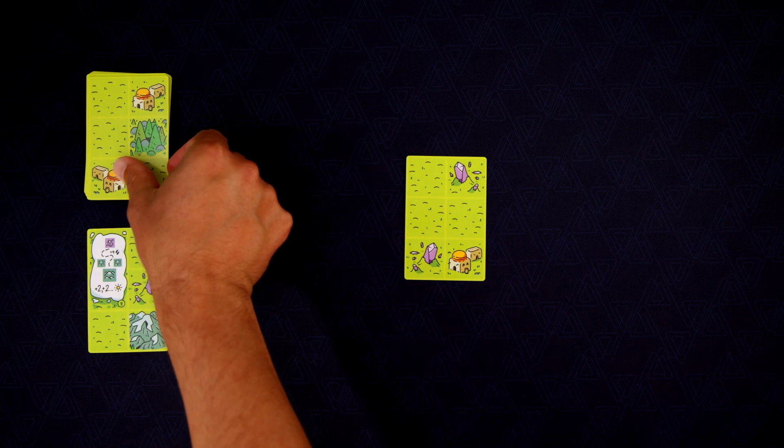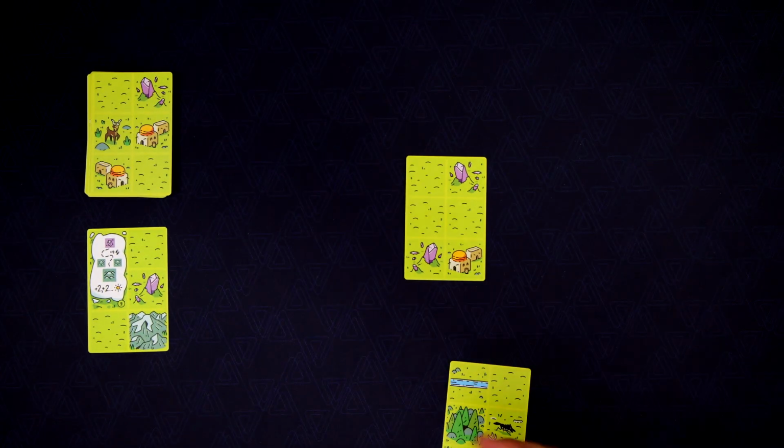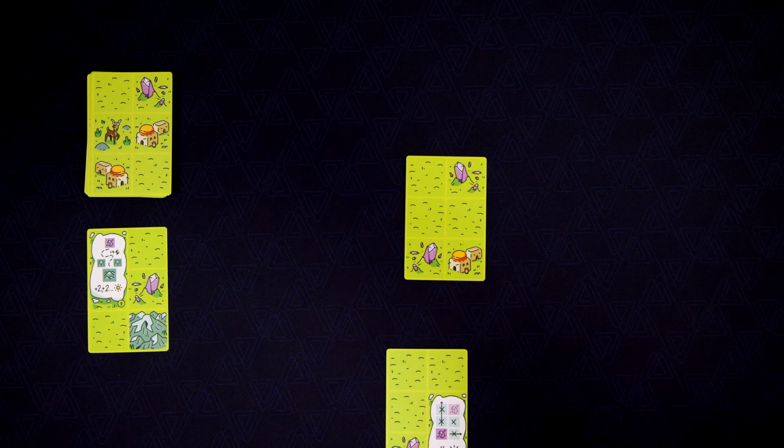Now, after we've picked which card we want to play and discarded the other one, we then go to the top of the deck. We discard that top card, and then we get this one to place out. And once again, we can either play it on this side or flip it over.